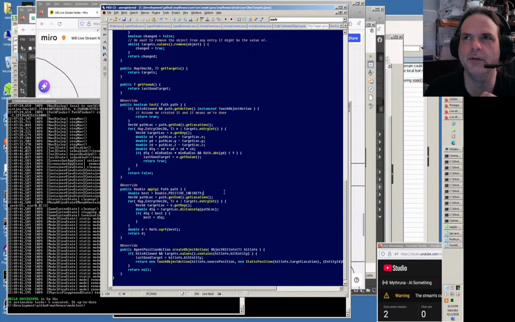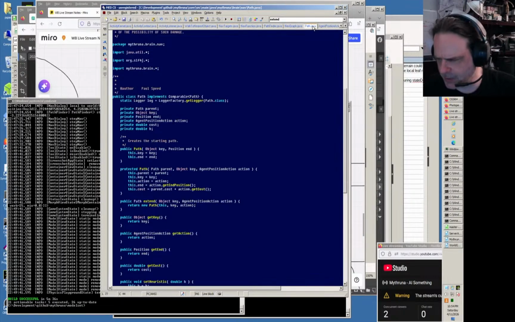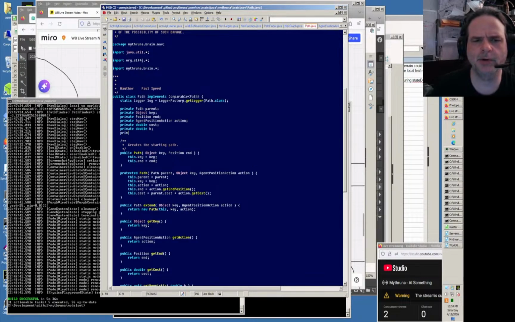Yeah, I think you'd want heuristic to be constant for a particular path, so there would be the base factor, your base heuristic multiplier that's part of your path function. It certainly gets me past the problem today while I'm trying to think and talk about it at the same time, to build in a private double base heuristic multiplier. And we'll set it to 1 by default.